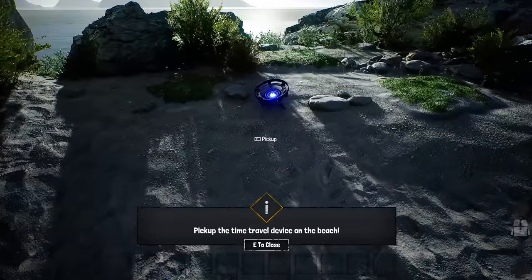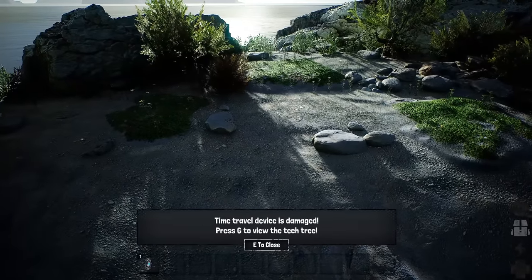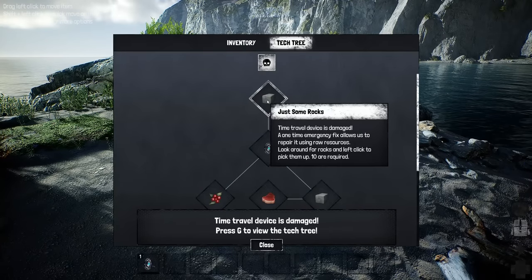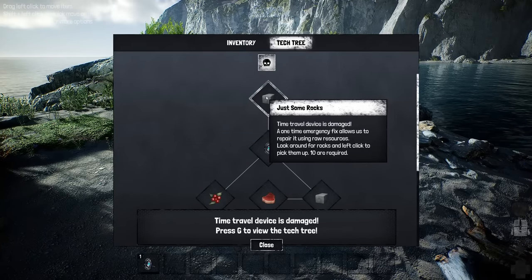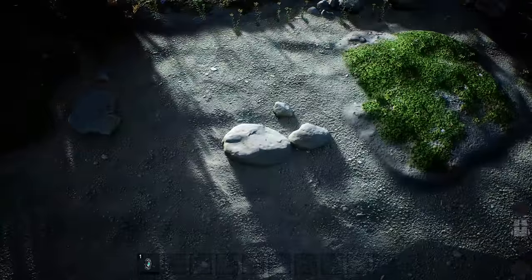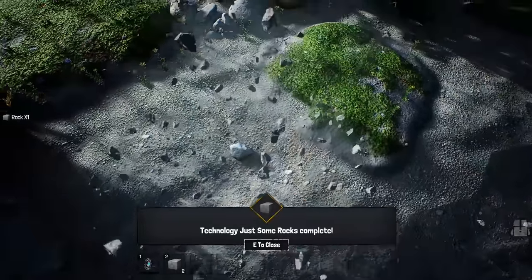I have a sneaky suspicion that's this glowy thing here. So we shall pick that up and press 1 to equip. Time travel device is damaged, so we got to view the tech tree and figure out how to repair that. So first of all, we got to get some rocks, and then we emergency fix. Simple enough. I see a rock, I pick up rock. Whoa, I explode rock with my fists of fury, I guess.